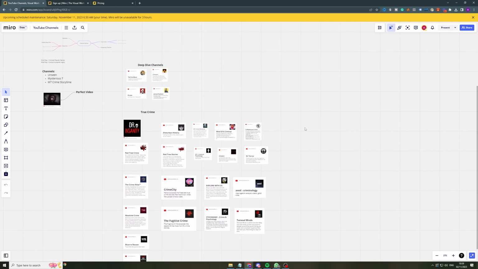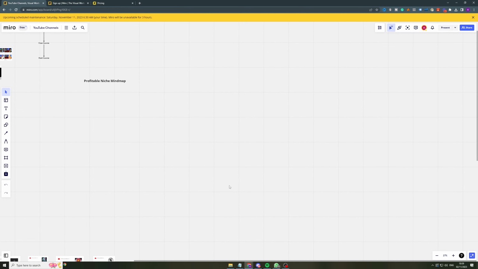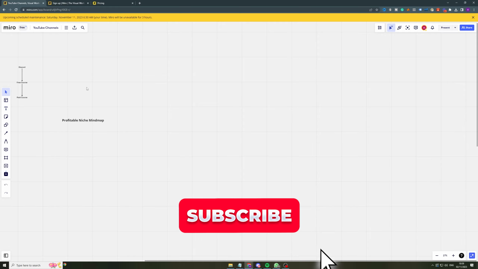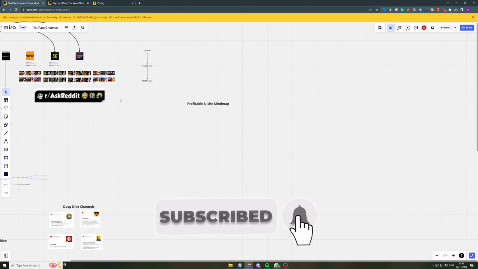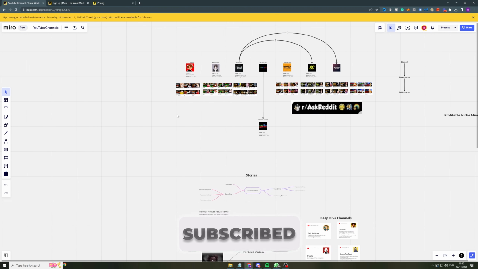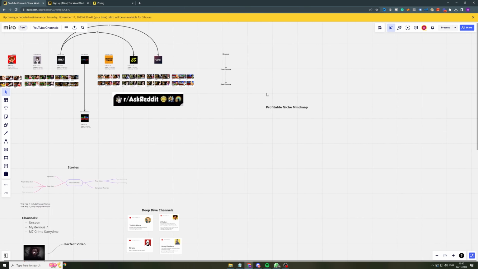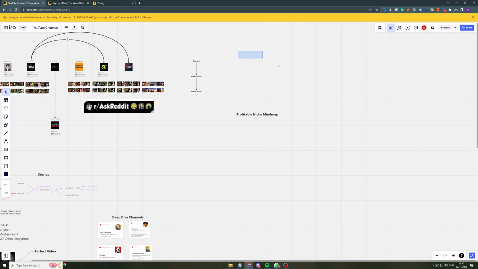So let me give you a little bit of a more in-depth show of what you can actually do with Miro. Over here on the left is your little toolbar, I'd say. And this is where you want to click if you want to get any of the features. Now to move around on Miro, you want to click your middle mouse button, and that will allow you to click and drag. You can also use your right click option, but I use the middle mouse as it makes more sense to me. Now you can also left click to select things like this, and then you can right click to copy paste all of those little things.